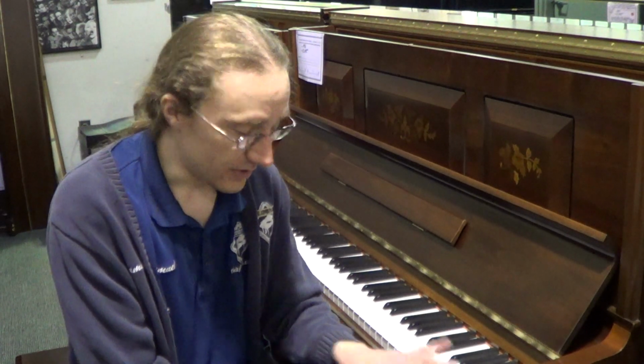Just please make sure you have this in tune twice a year by a professional technician and keep it away from extremes of humidity. A moderate, stable humidity is crucial for keeping the piano in good condition in the long term. So definitely stop by.